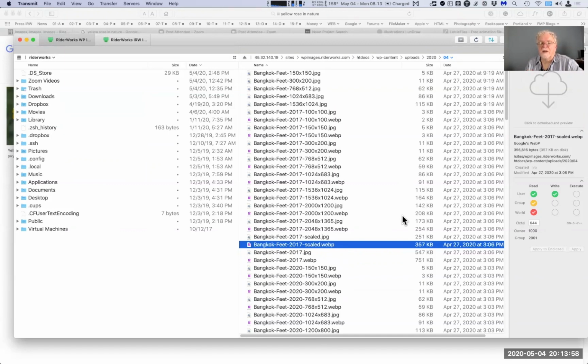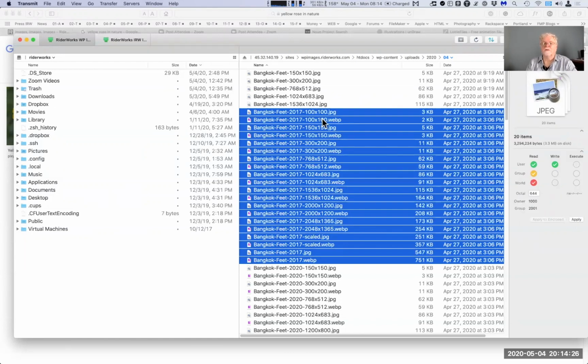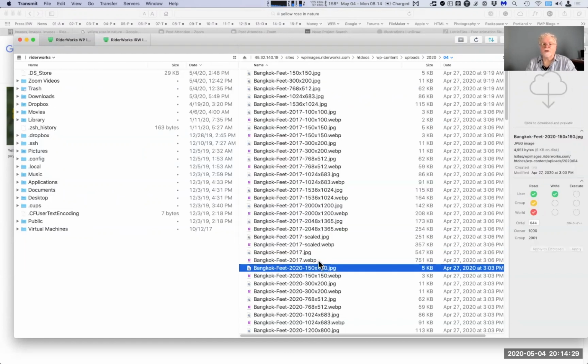But I'm not really sure how they're operating with the WebP images and what they're doing with them size-wise. It's hard to really get a comparison because WebP is hard to open on your computer. I have to open it in Affinity Photo. I don't have any easy way to manipulate and manage that sort of thing. But that's what this does. And you can see this is a ton of images that get loaded up. That's one picture that I opened up, and that's how many thumbnails got created from it.